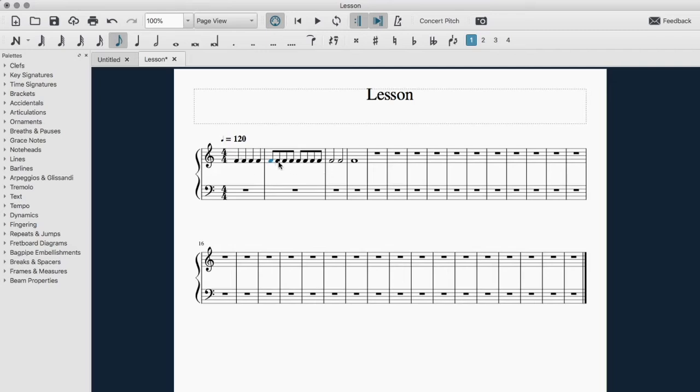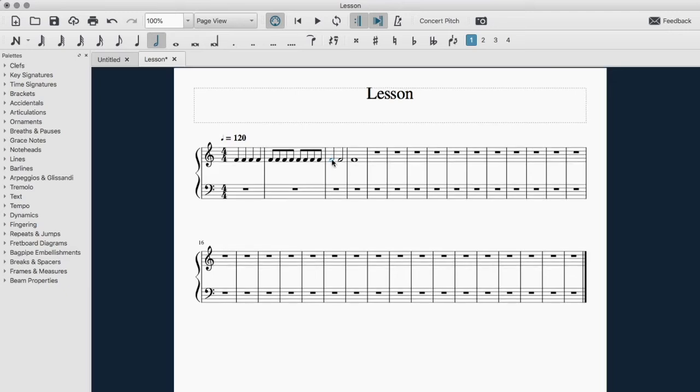And so that's basically like adding a note to each measure, in a sense. So now moving on to half notes, the way you would play a half note is 1, 2, 3, 4. 1, 2, 3, 4. 1, 2, 3, 4. So a half note is worth 2 beats.